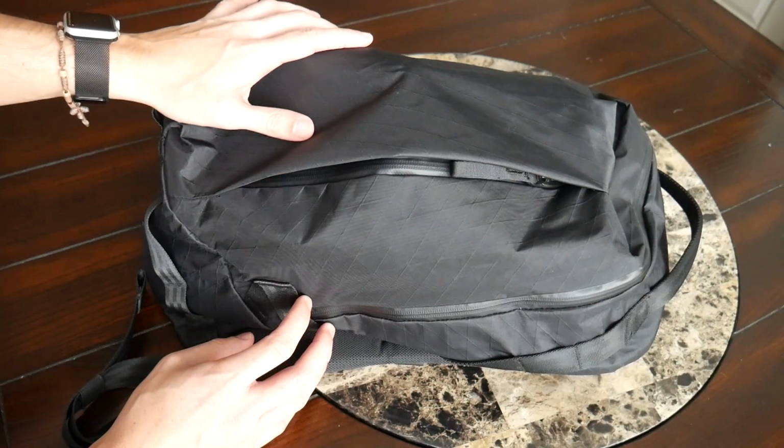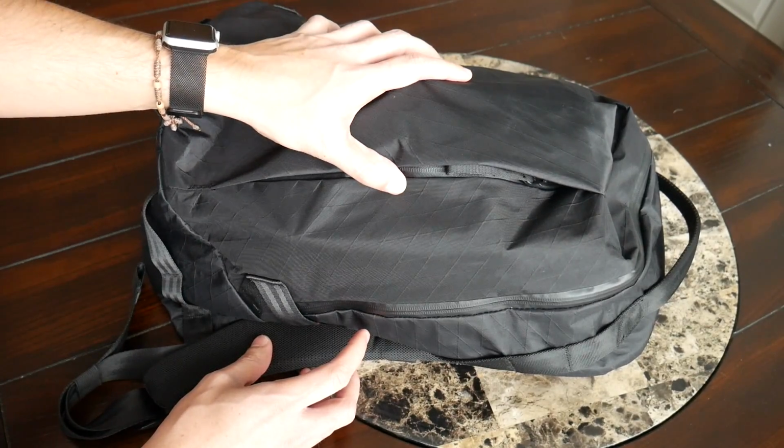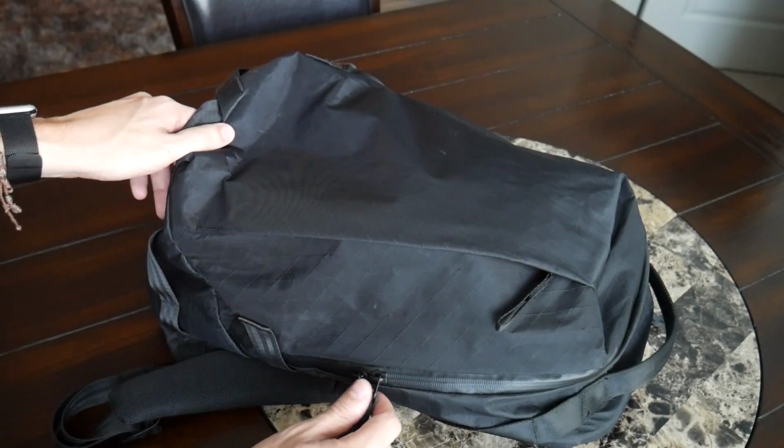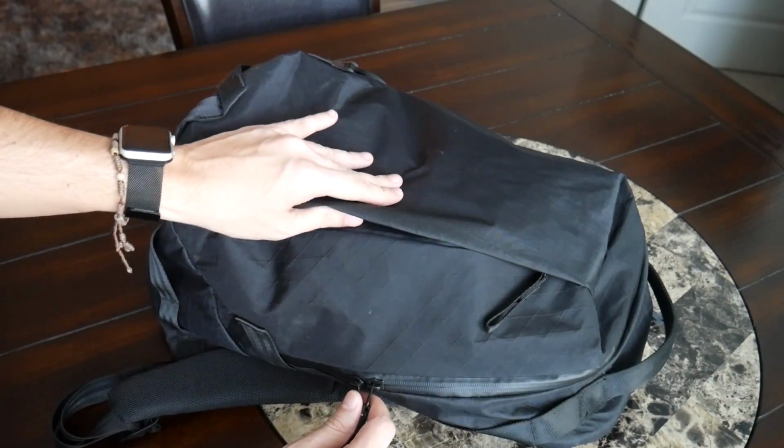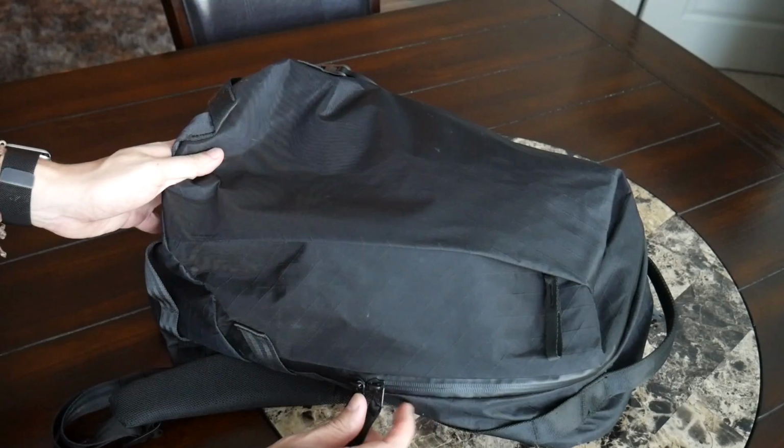So starting out with the outside of the bag, I really love the overall aesthetic and look of the bag. I think it has a really sleek and minimalist look. And so there are two different versions of the daily bag. The version that we have here is the Daily Active, which is made out of an XPAC sailcloth material, which I've been a really big fan of.